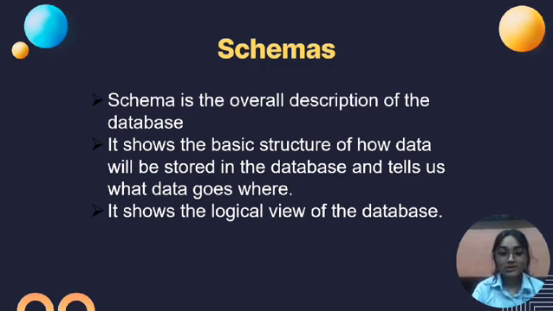Now let's move further to our next topic, schemas. Schemas basically are the overall description of the database. In simple words, you can also call it the blueprint of any database. It shows us the basic structure of how data will be stored in the database and tells us what data goes where. Now to understand it in a better way, let's take an example.